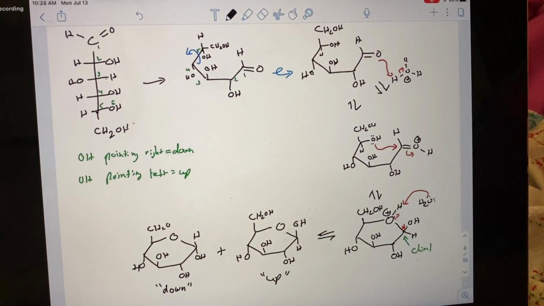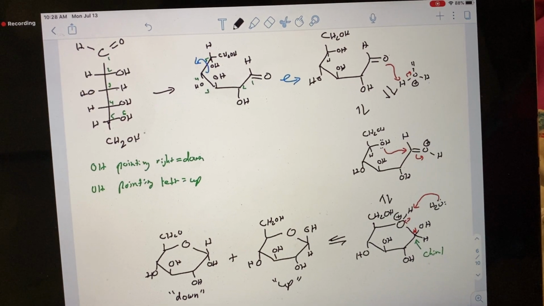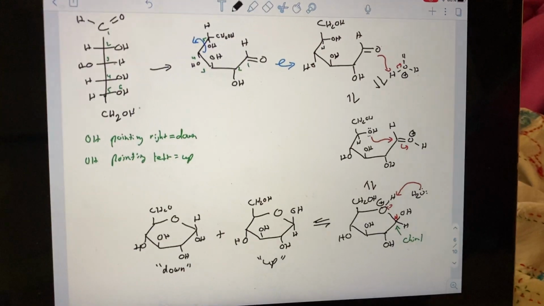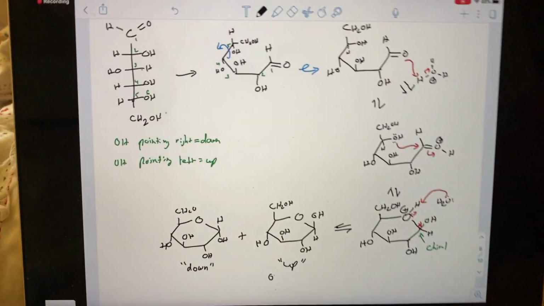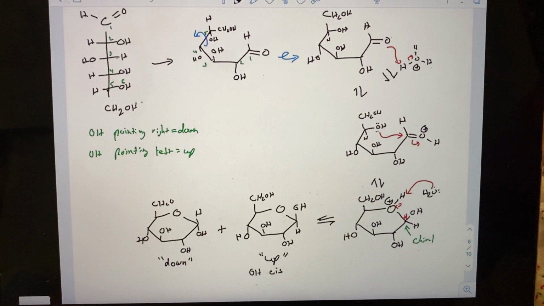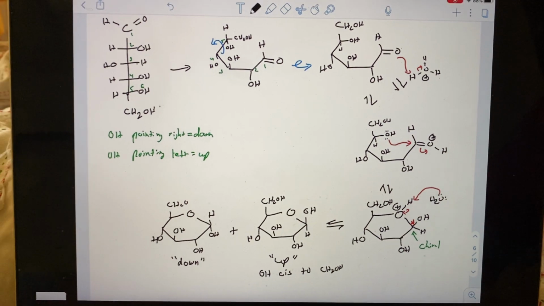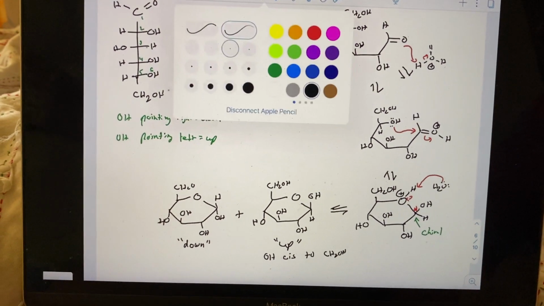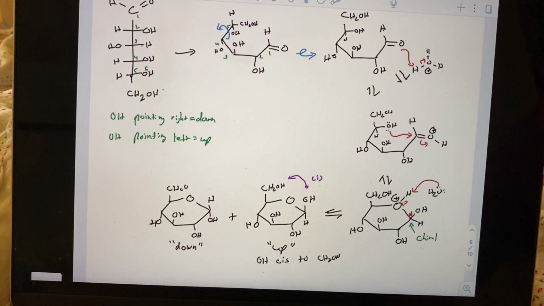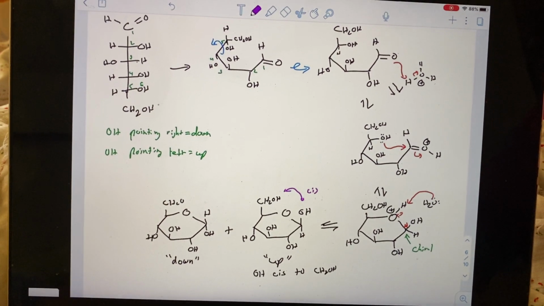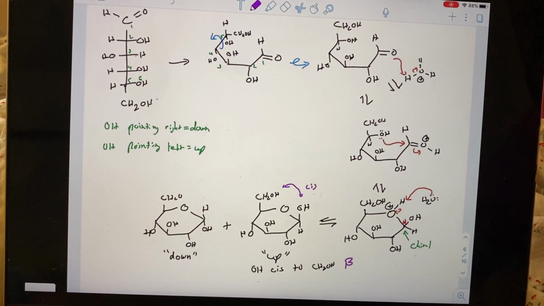Okay, so then a little bit more with this is a bit more jargon that goes along with this. And one is that if this hydroxyl group here, so if the OH group is cis to the CH2OH, and so you'll notice that these two groups, I'm going to use magenta, hold on. These two groups are cis. This is known as the beta isomer.